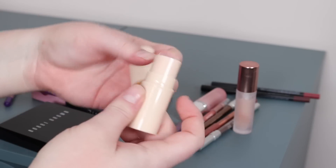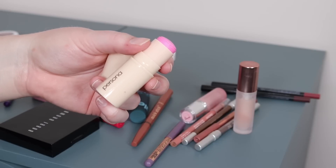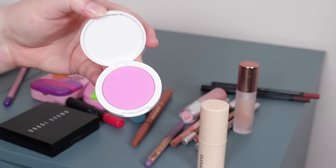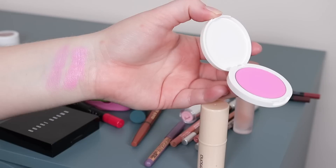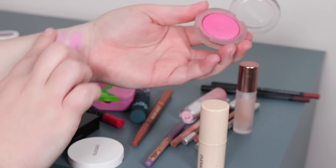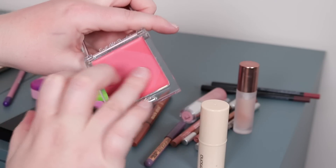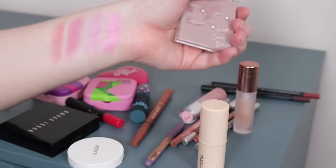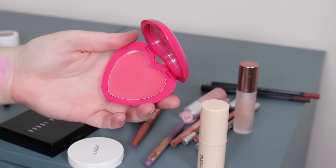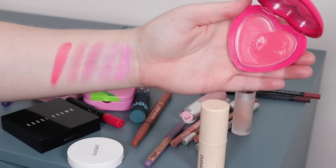Next, the blushes — I have so many fun pink ones. From Persona, the shade Bubble — that hot pink — plus the corresponding matte blush. I might use the matte on top of the Danessa Myricks to brighten it. I also pulled out an old fave from Clinique called Plum Pop — a cooler pink with more richness. Then one from Dominique Cosmetics in Soft Pink — a warmer pink — and finally Half Caked blush in Disco Lemonade.